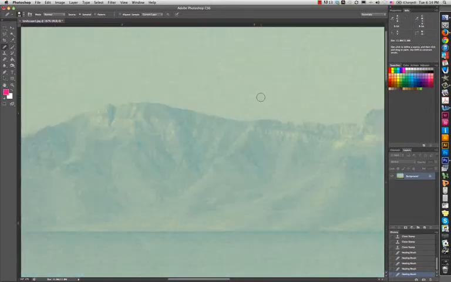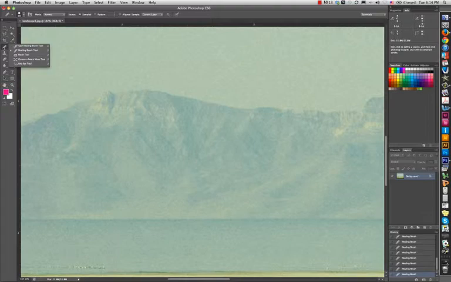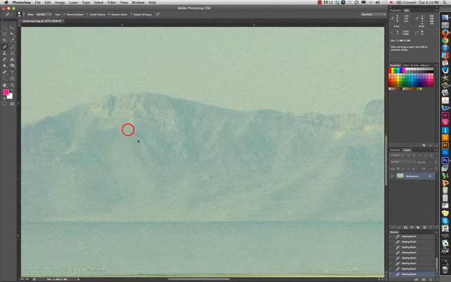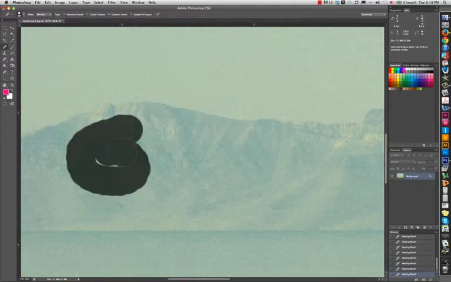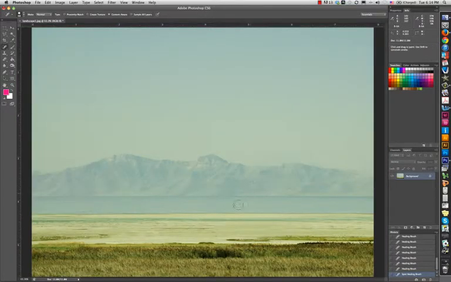So we might be able to see that better here, maybe in the mountain. Like I want to get rid of this ridge, so I can go in here and kind of paint it out, and it makes it disappear into the background. So that's the healing brush tool. The spot healing tool does the same thing, but it doesn't use anything as a reference, right? So it'll go in and look for all of the perceived imperfections in that area and try to get rid of them. So these are both really great tools to use. I can go down here and do the same thing.